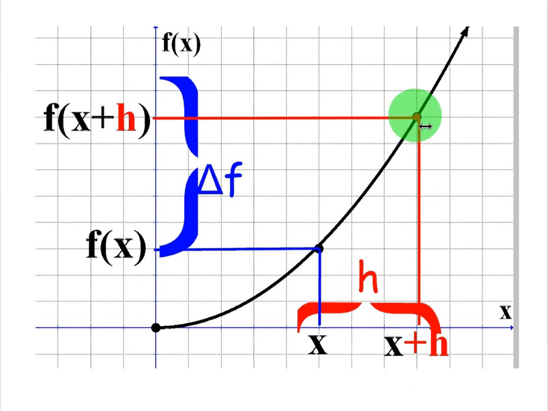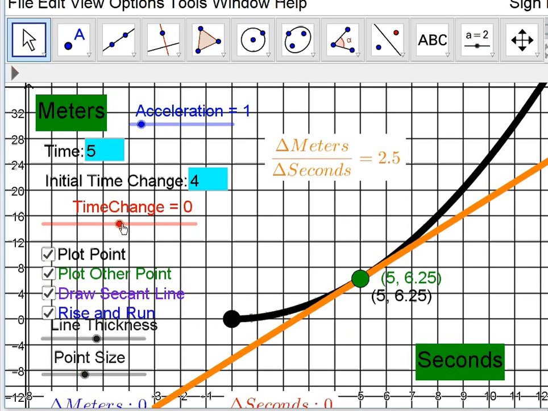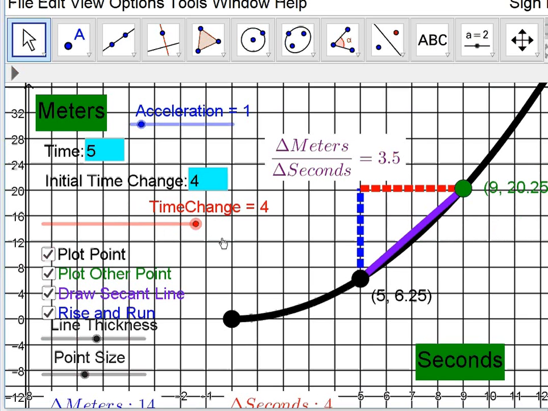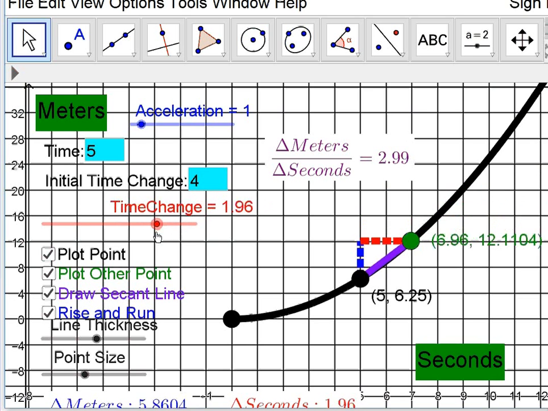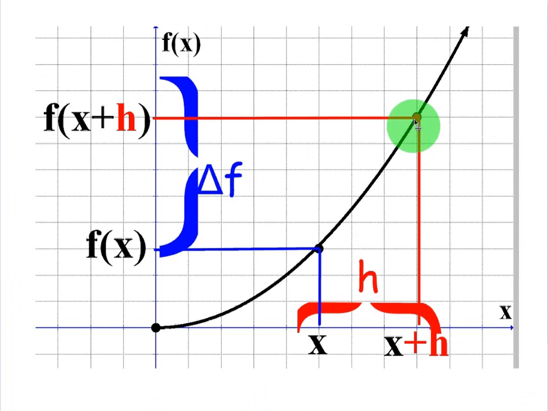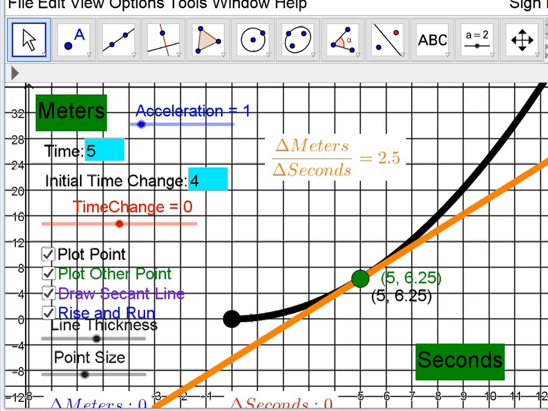And so the concept is, as we drag this point down closer and closer to this point, h is going to approach 0, and we will see that more and more. I'm going to bring this up again, but basically, your gap right here is 4, right? It's the difference between 5 and 9. And as we drag 9 closer, h becomes smaller and smaller. In other words, the horizontal distance between those 2 points. So that makes sense then that this second x value would just be x plus h. And again, we want h to be as small as possible so that it can become the tangent line. When h becomes 0, then we have the tangent line, which is drawn.